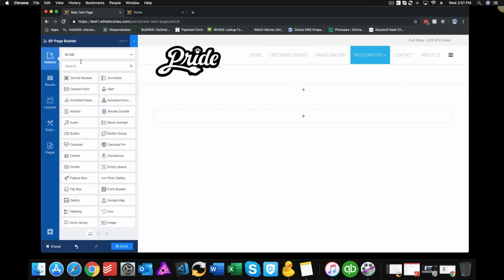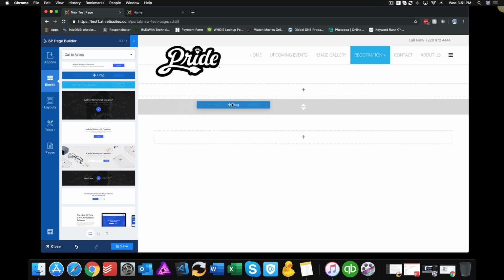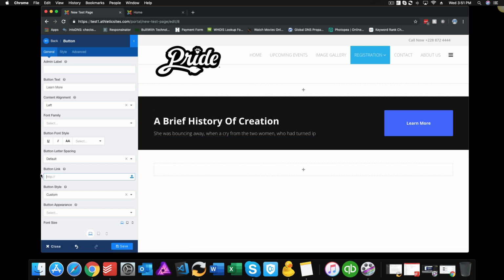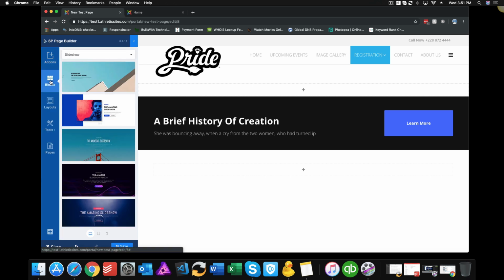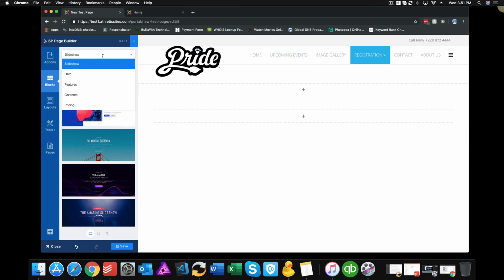The next after pricing that we want to look at is call to actions, which are very nice because they're just good lead generators to plug into a page. So sign up for our mailing list, right? And then you just put the link in here to link to sign up for your mailing list. Very simple. So that's buttons that can link to anything you like with a nice little lead generator.